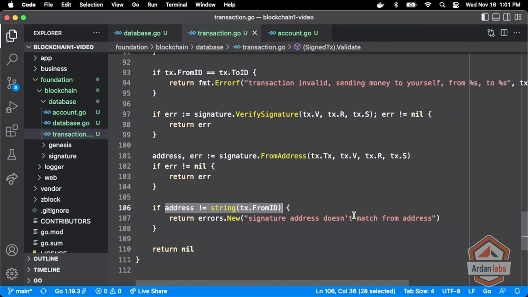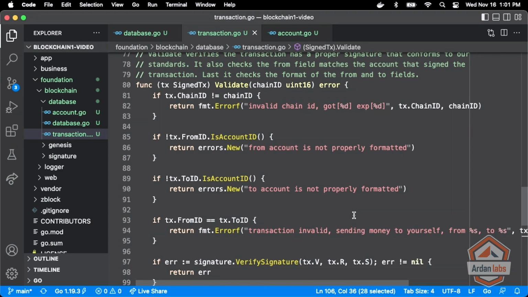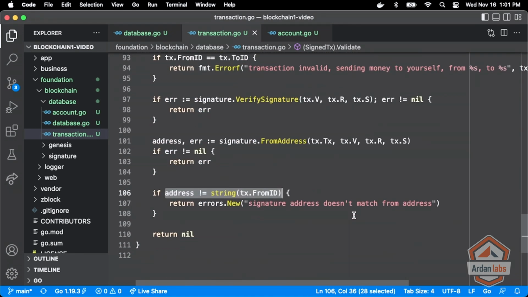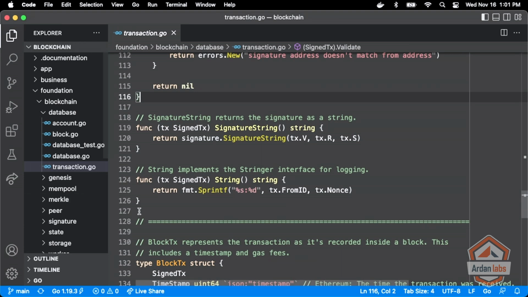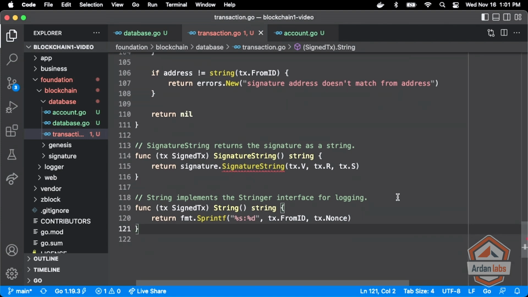Pretty good, right? So everything that we talked about before comes to life now here. Now, again, this is validate, and we'll be able to use this in a couple different places. OK. So we've got our signed, we've got our validate, and then I've got these two helper functions that let us take the signature and convert it into a string for display. And then I'm implementing the stringer interface that both the fmt and the logging package implement. So when we're logging a signed transaction, we can have this unique understanding of its from and its nonce, right? And that's going to help in the logs.